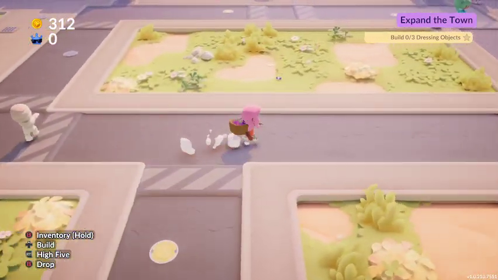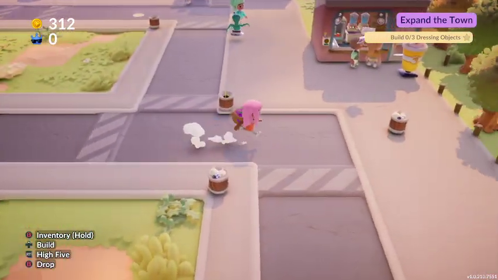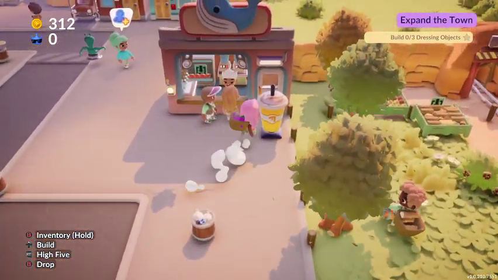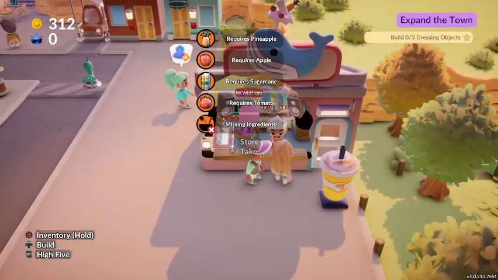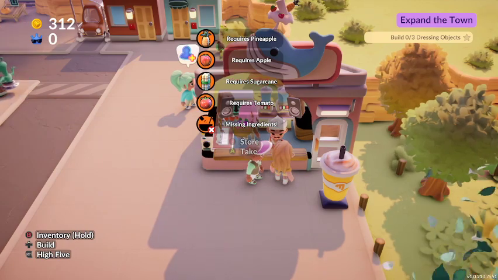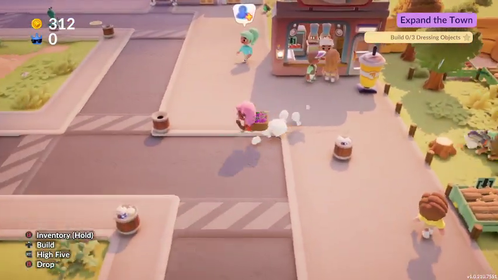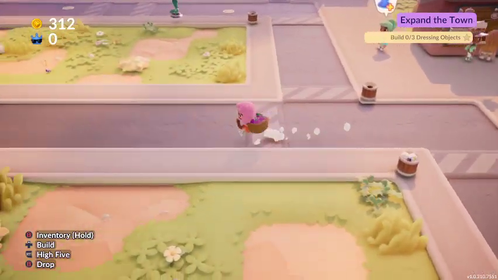Alright, what's his name? Wings? Wisp? I don't know. Are you guys still? Oh, they can't find it yet. He's chopping down those trees. Great. I need pineapple, apples, tomatoes, and sugarcane. Holy cow, girl. You didn't pick the proper juice.